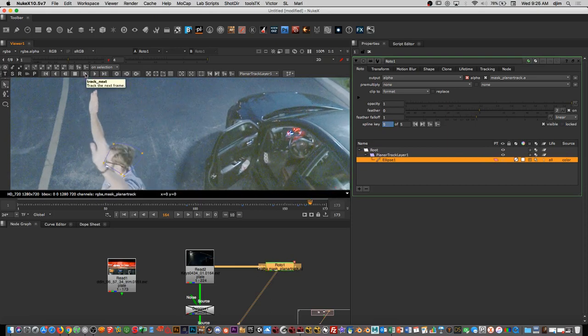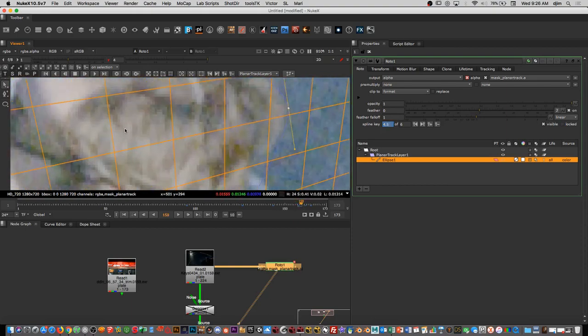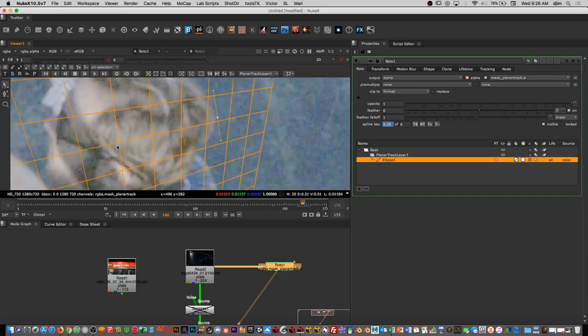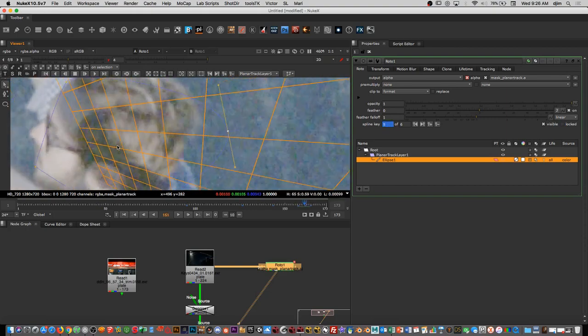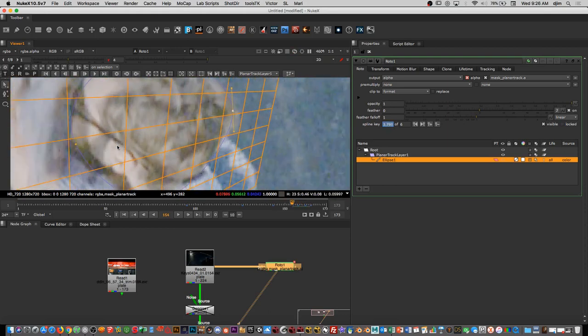Now, you see that we're losing a lot, right? So at this stage, if there's no way of actually working with that, you could actually create something that we call a subtractive roto shape. And what is a subtractive roto shape? In this case, what is making that bump, you see that bump right there that happens? What is making that bump or that jump in the actual track? If you notice, the shadow itself goes over the face of the character, right? And all of a sudden, that's when we actually lose the track. So what about if we actually clean up a little bit of that before we actually track? So let's go ahead and clean up forward.